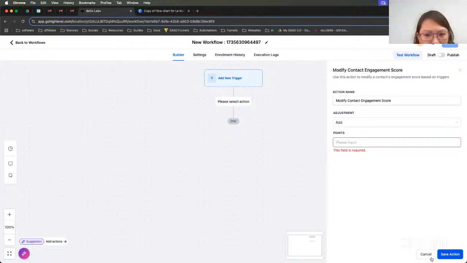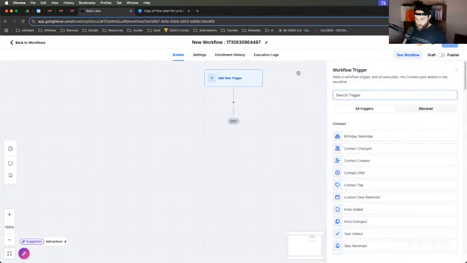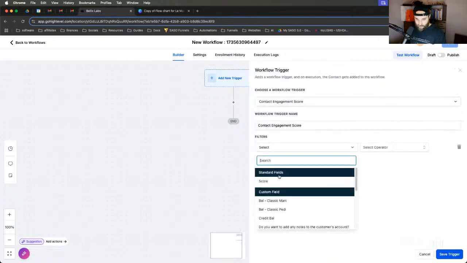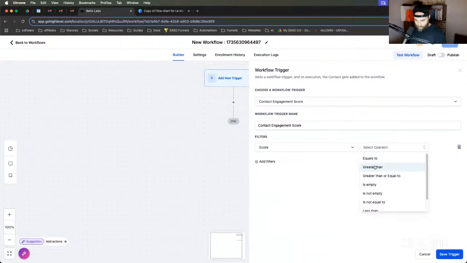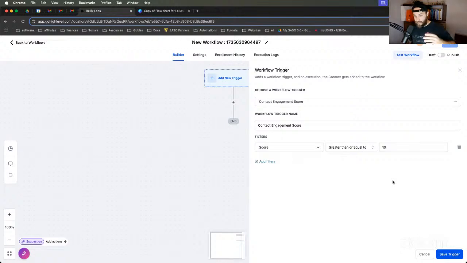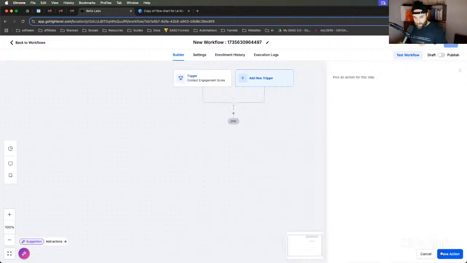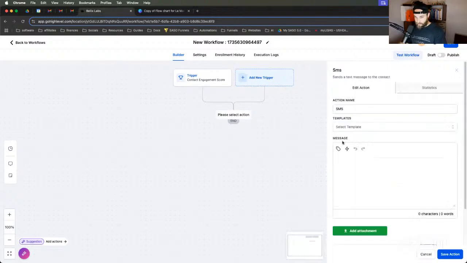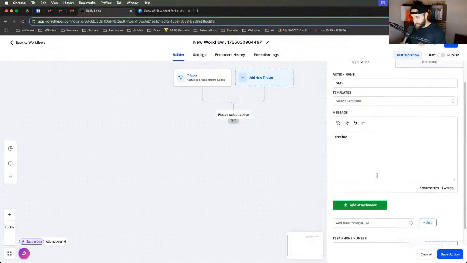You could look at it like that. And then the trigger would be once they hit greater than or equal to 10, they get an email saying, "Hey, you've come back 10 times. Here's ABC free." And then right after the trigger, you could do an SMS saying freebie, with a message.